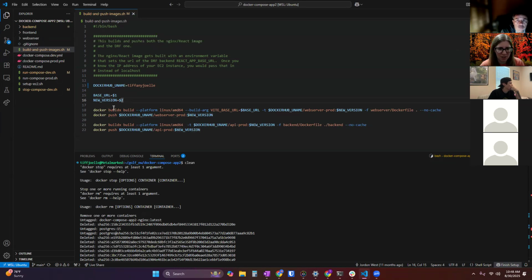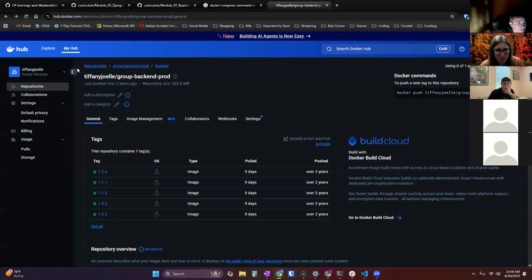So let's read through the command and see what we need to change here. We have Docker build. The platform we're going to leave as Linux, because our EC2 instance is going to be a Linux server, right? This base URL will pass in my Docker Hub username, which I've changed up there. Do I have a web server prod?